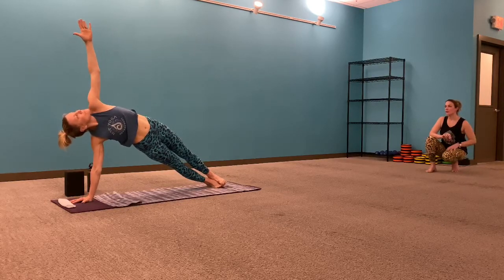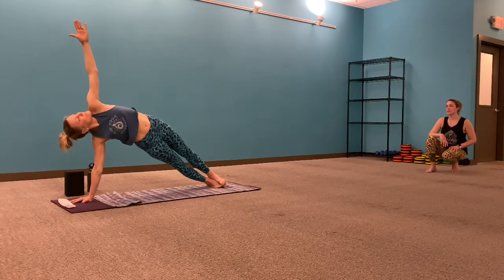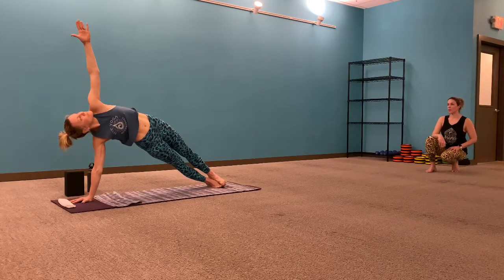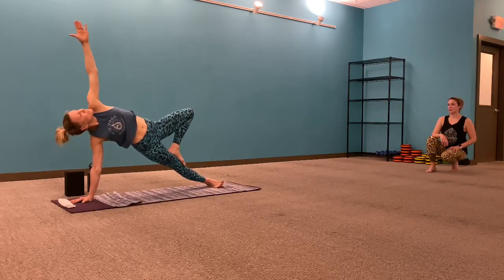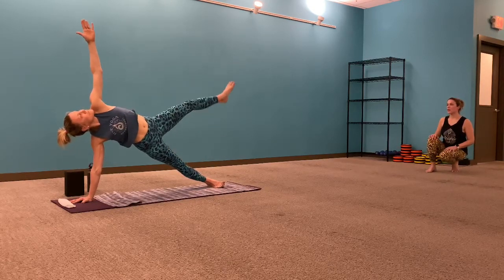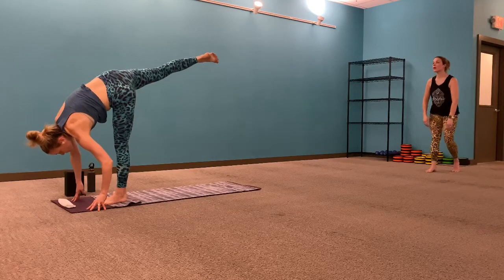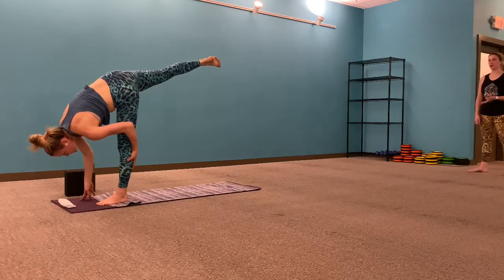If the half bind served you on the first side, welcome it here on the second — reaching around to find your right hip crease, pulling the hip up a little bit more. Shoulders stacked, abdominal muscles working deeper into the twist. One more time reaching the top arm up to the ceiling, finding that length and space. Looking down at the right hand, plant the palms firm on the outer edge of the foot — side plank on the second side. Similar position here to what you found on the first, with an additional limb on the floor for added balance if needed. Pressing down to actively lift the body, hips away from the mat.